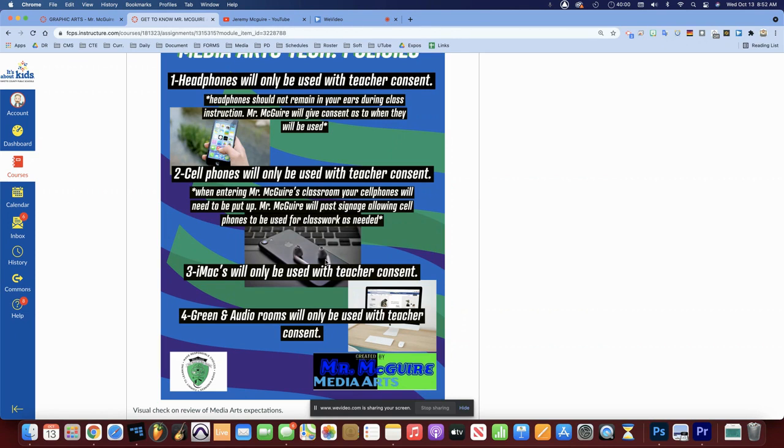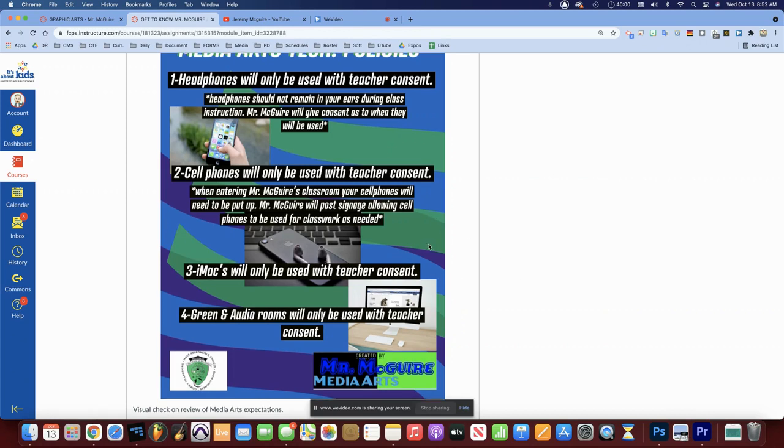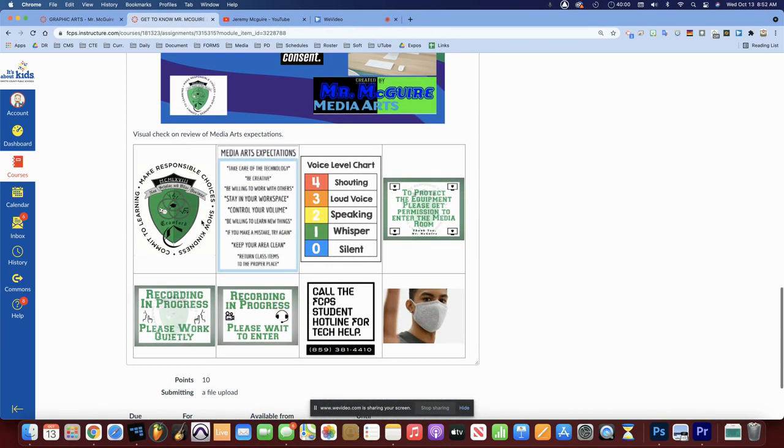Google Doc. Now, we're going to go into a few things with this, and I'm going to break down a few other things too that we're going to have in our notes. Again, this will all be a part of a Google form assessment, just to make sure that you all have listened to the expectations and so on and so forth. These are a couple logos. One logo on the left is our Crawford Creed, which we'll discuss, and a logo I've created for my class and different things we do in my class as well. So let me move on to everything you're going to need to know.